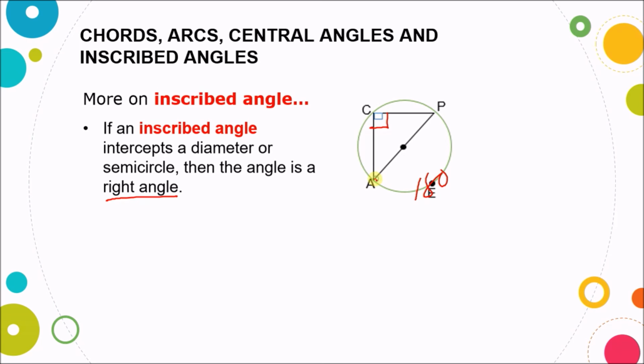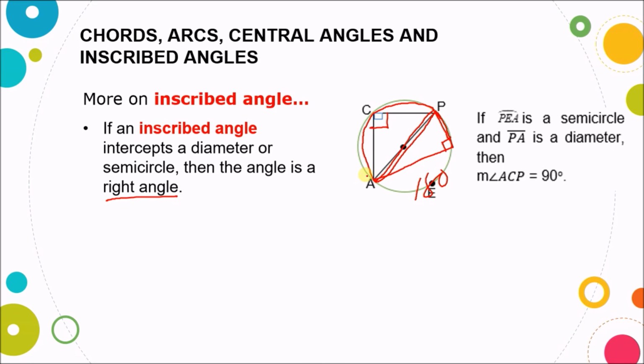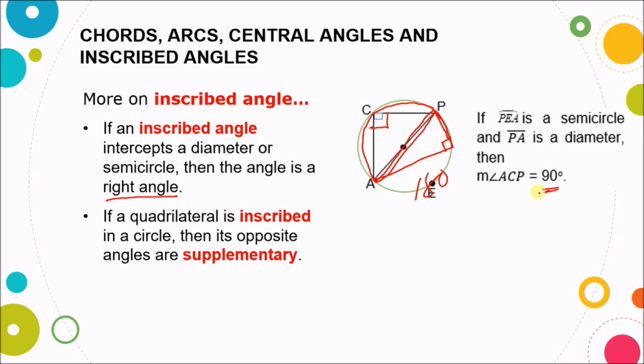So if I'm going to draw another inscribed angle here, okay, meaning to say nagkakaroon ako ng right angle kasi intercepted arc is happen to be the semicircle of our given circle, or diameter yung ating na point out dun sa endpoint. So from that, we could say that the angle ACP, this one, is equivalent or equal to 90 degrees. Meron din tayong tinatawag na if there's a quadrilateral inscribed in a circle, ang nangyayari doon sa kanyang mga opposite angles, okay, nung quadrilateral na yan ay nagiging supplementary.